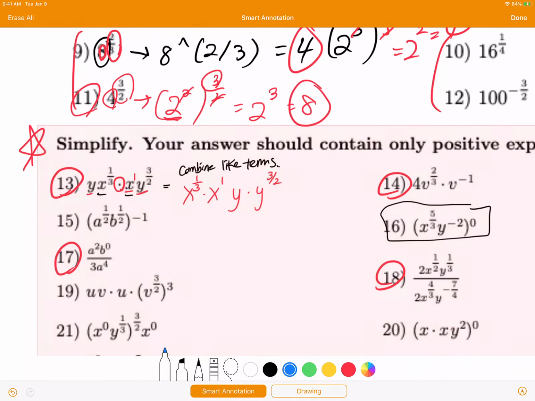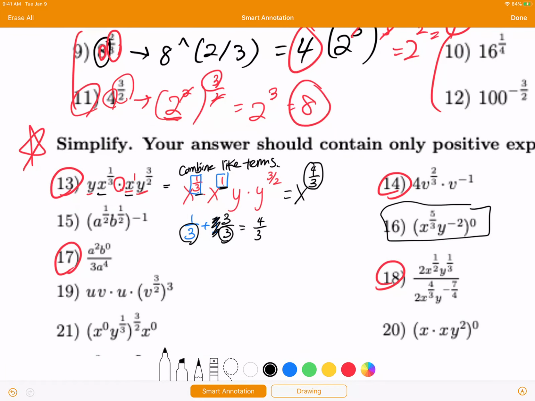Now here, you're going to add the exponents like I said. But in order to add the 1 with the 1/3, 1 over 3 plus 1, you must convert this 1 here into 3 over 3, which we call a common denominator. So then that would give me 4 over 3. So my final answer for just the x's here would give me x to the power of 4 over 3. That's the result of combining these 2 blue boxes together.